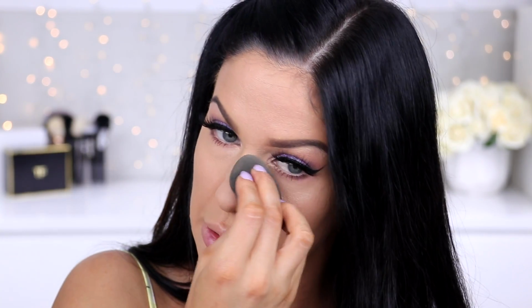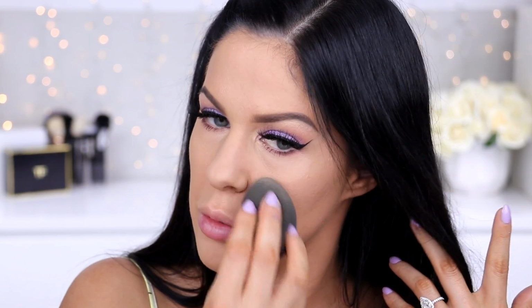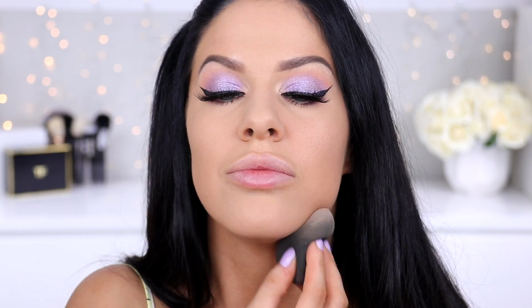This foundation looks really nice now that it's set down. I was a bit worried that it was looking a little shiny. It still feels very, very lightweight. It doesn't dry down to a matte finish, like it's tacky. But it's so lightweight on the skin, I just feel like I'm wearing a moisturizer. It's not bad for a low coverage, affordable foundation. It's really nice. So I am setting everything down now. Oh my gosh, this is actually working out really well.